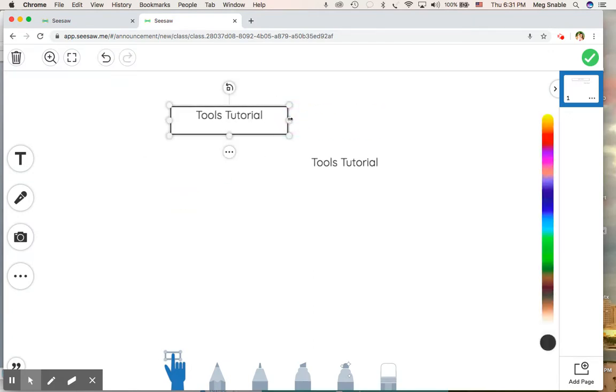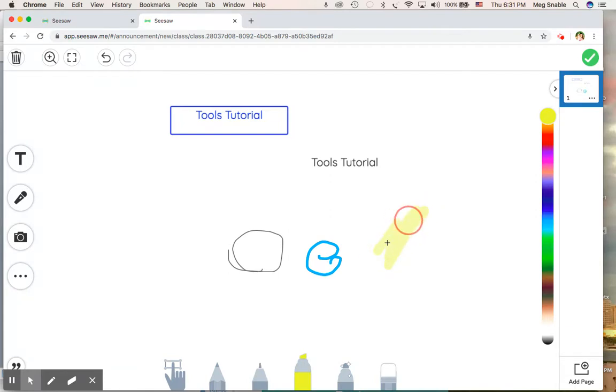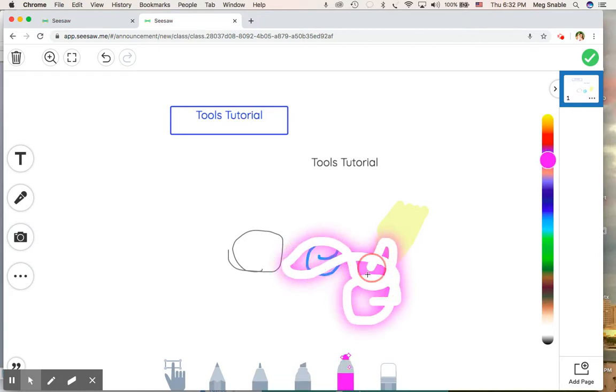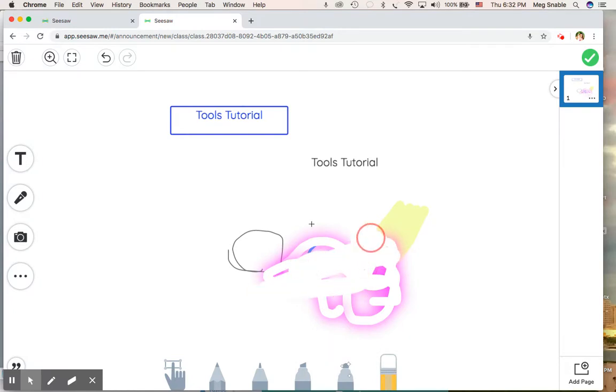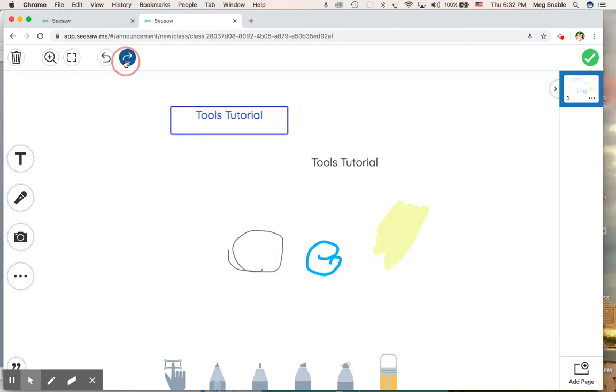Some other things to remember, we have colors over here on the side. Down here we have other tools. We have drawing tool, pen tools that are good for different things. We have a marker tool, which we will be using tomorrow for an activity. Then we just have some more fun tools, the eraser marker, and then the eraser tool. But again, instead of the eraser, I would suggest just using the undo button. You can also use the redo button if you want something to come back.